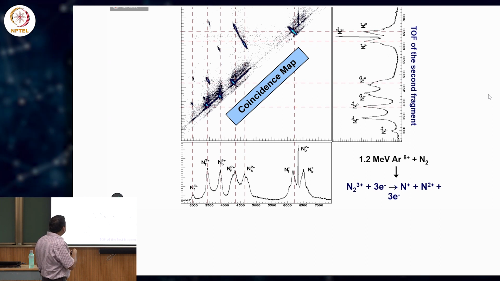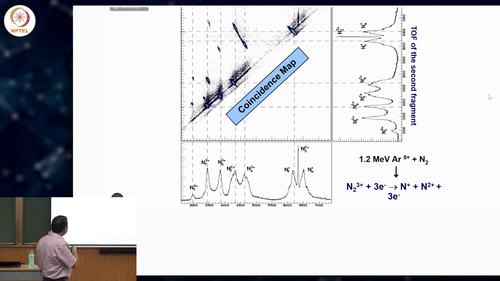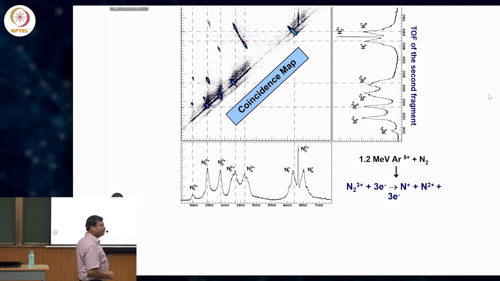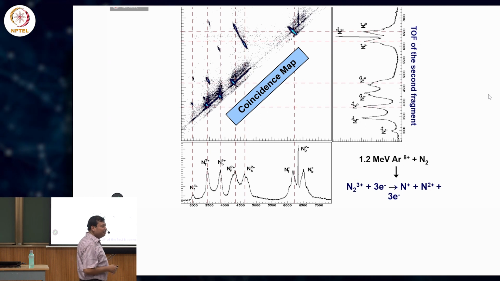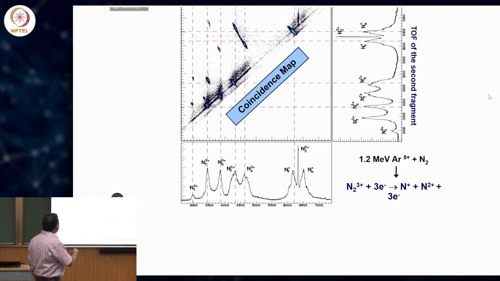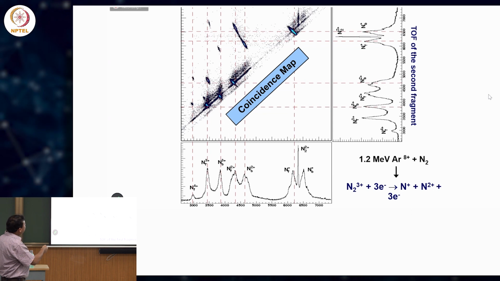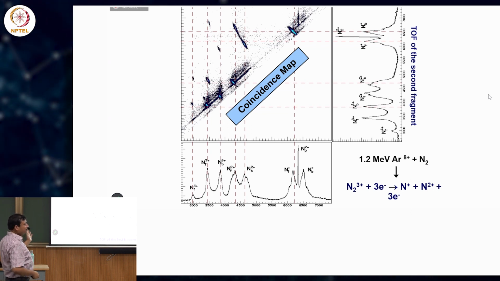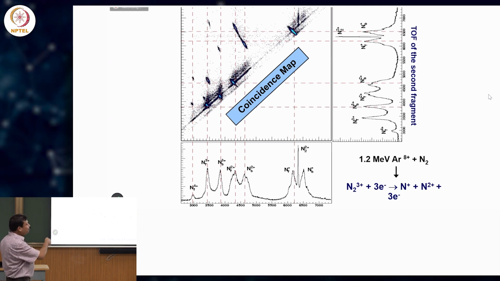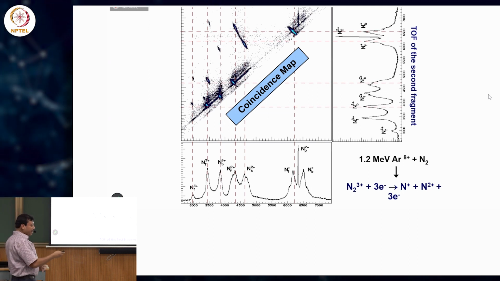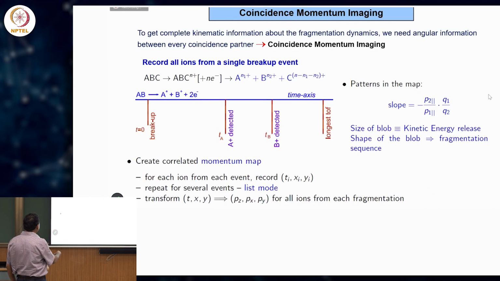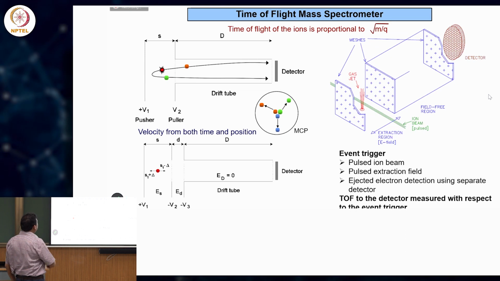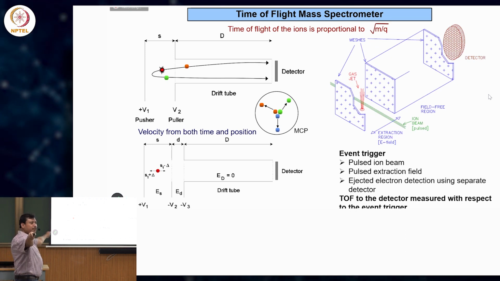One thing that will always come to your mind is: why does the coincidence map always have this slope? And I will tell you when you don't have it. So why does this coincidence map always have this slope? You can say it is negative, or this may be positive. Why this slope? You again go back to this simple picture that you have one going forward and one going backward.